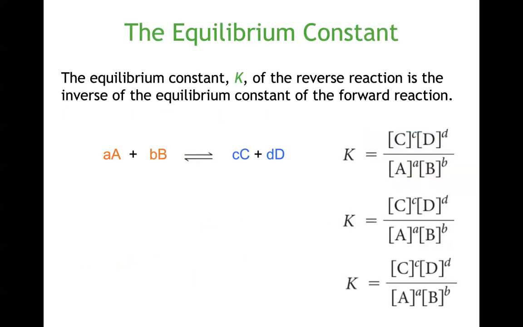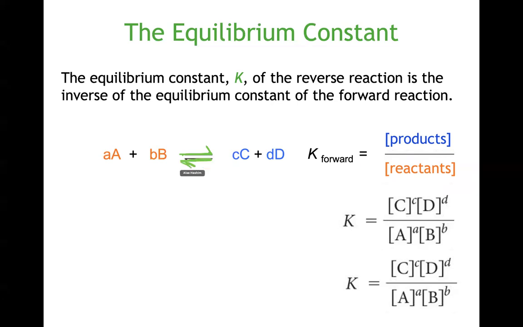Okay, well, can we look at the equilibrium constant in terms of the forward and the reverse direction? We can. All right, so again, we're going to use A reacting with B to form C and D. The equilibrium constant is the concentration of the product over the reactant, each raised to its coefficient. But that's the equilibrium constant for the forward direction, right? We are thinking of it in terms of the forward direction, products over reactants.